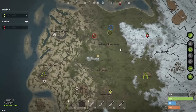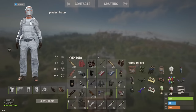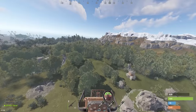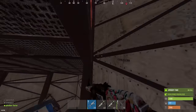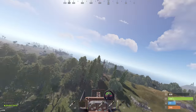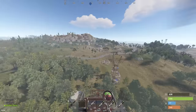Well, now we could go to Smoyle, which is closer anyways, which I'm more of a fan of, especially because I don't have the inventory space for that. Oh my god, dude, what a nice come up. I almost died to the mini guy too. I almost hit a big whiff. All right, let's go to Smoyle. Smoyle just got called in. All right, we'll just go large. Large is better anyways. There's more loot. I'm not coping, you're coping.